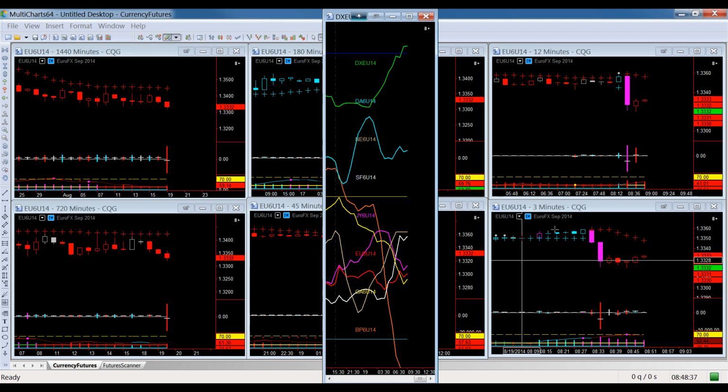If I was looking at this right now, would I want to go short on the euro? No, that is right. The euro line is going up. Why would you even consider going short on that?